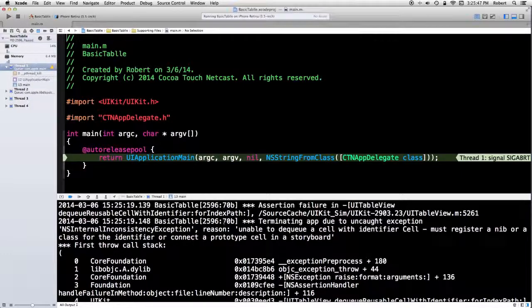Reason: unable to dequeue a cell with identifier cell, must register a nib or a class for the identifier or prototypes of what? Alright. In other words, it doesn't know what this cell should be, what its class is, or what its design is. Let's go to the next slide and we'll fix this problem.